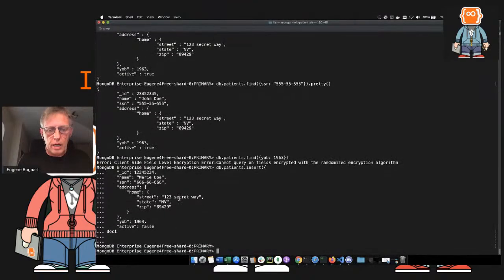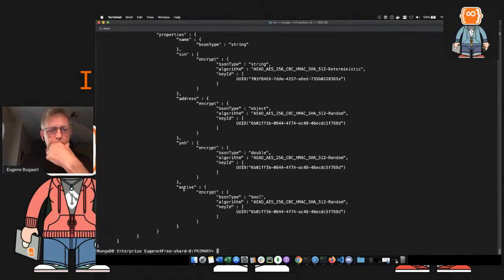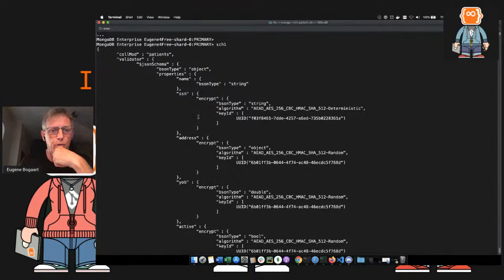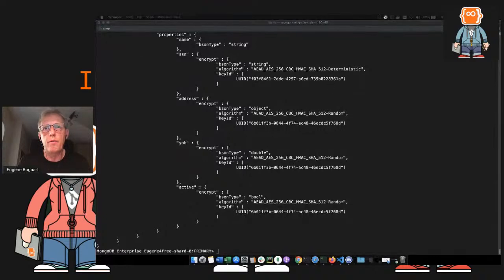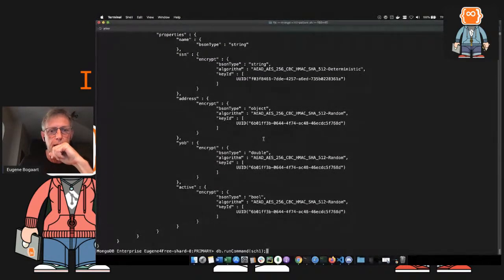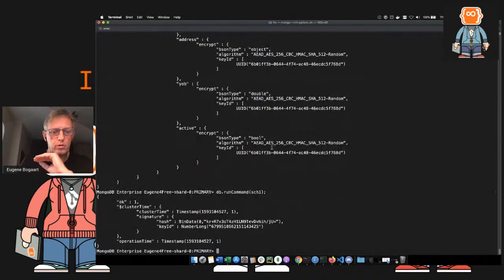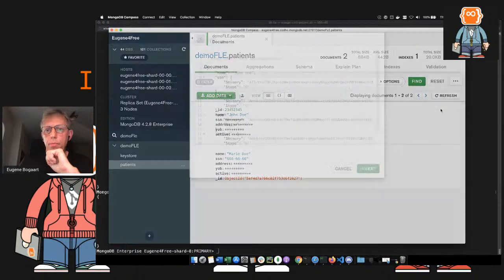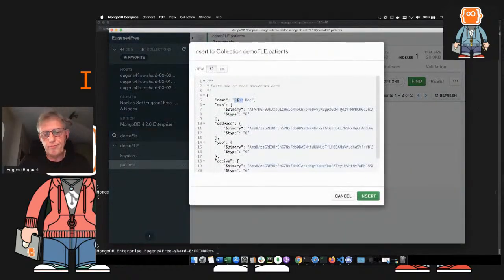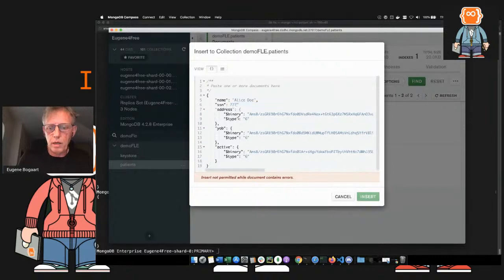Okay. We have here the schema. So this is the schema which I just showed you in Visual Studio Code, and we can add the schema, for instance, to the actual collection at the server side. A very simple command to do that is to run the command and provide this document which you're seeing on the screen and add it at the server side to the collection. Okay, now let's go back to this. Let's copy and create Alice. Alice is somebody else with a different social security number, which we will be adding to the collection.